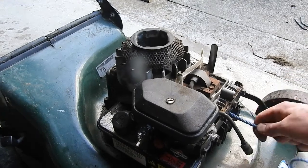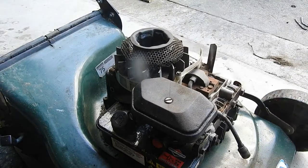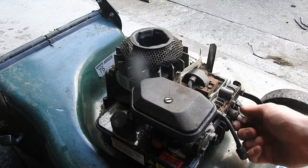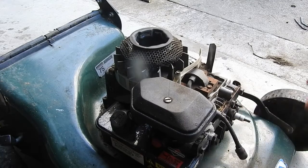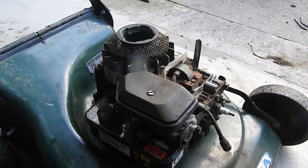But for this here, I'm just going to pull out that rope and then put the spark plug in. Tighten that a wee bit, not too much, just snug, really. There we go.